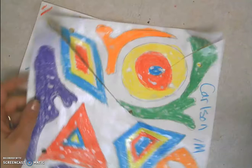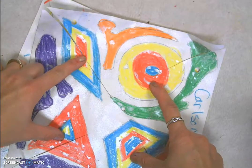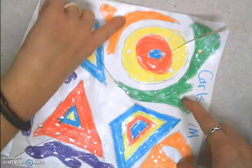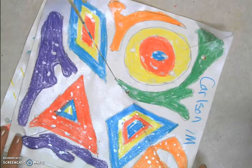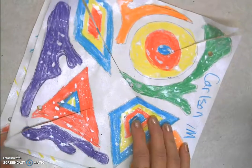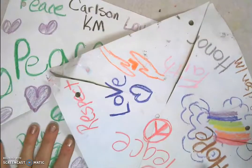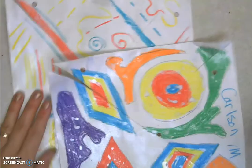In first grade we did primary geometric shapes — those are shapes that we use in math with names — and then we did secondary color organic shapes, those shapes that we find in nature, and then we painted it with a watercolor resist. On the back side we wrote words of peace: peace, love, respect — all those wonderful things in order to make our pinwheels.